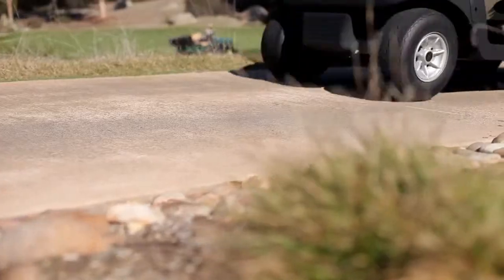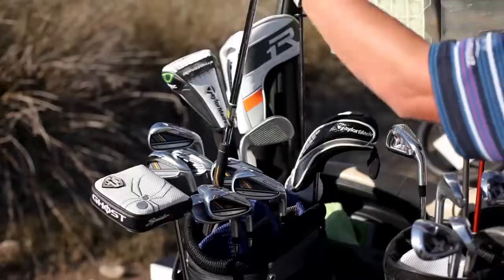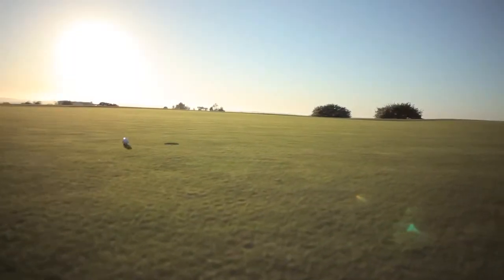Yeah, this course is playing longer than the yardage is noticing. Try to pick the right club and then short. For me personally, without knowing the exact distance, I'm kind of guessing with my club, so that makes me start to think about my swing, and then I air shot, chunk them, top the ball. It's been pretty rough today.